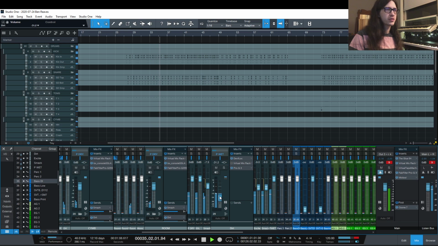That's just so good. Oh, my computer is unhappy with me. I'm running a really low buffer size, and Ozone turned on.